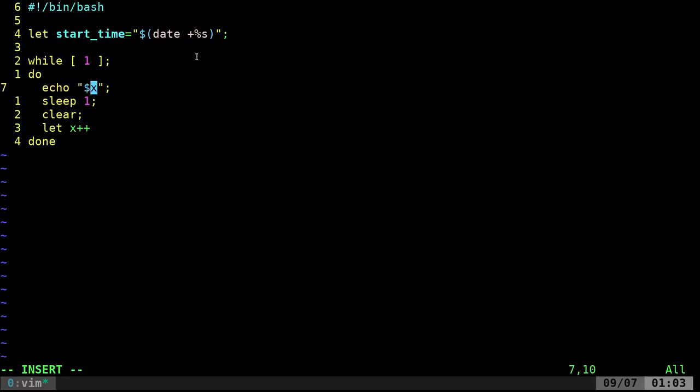Let's go ahead and update our variable here. We'll say start time. So we're printing start time, but actually we don't want to print that. We want to set that to a variable. So we're going to say let... I'm sorry, I'm getting ahead of myself. Let current time. So every time this loops, we're going to get another Unix timestamp.